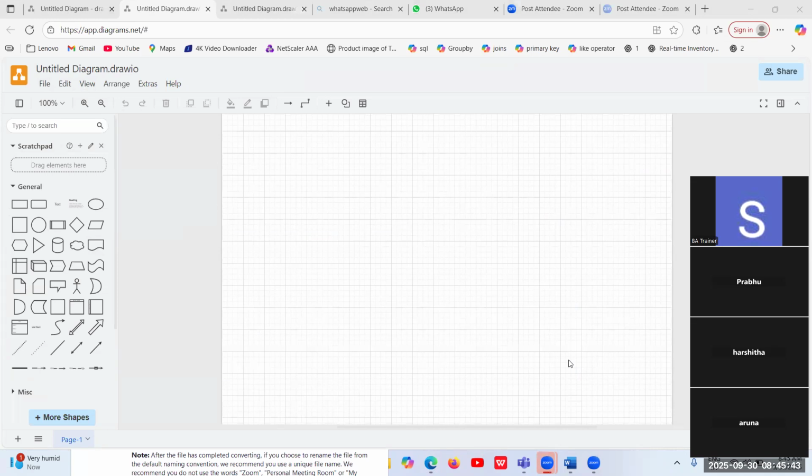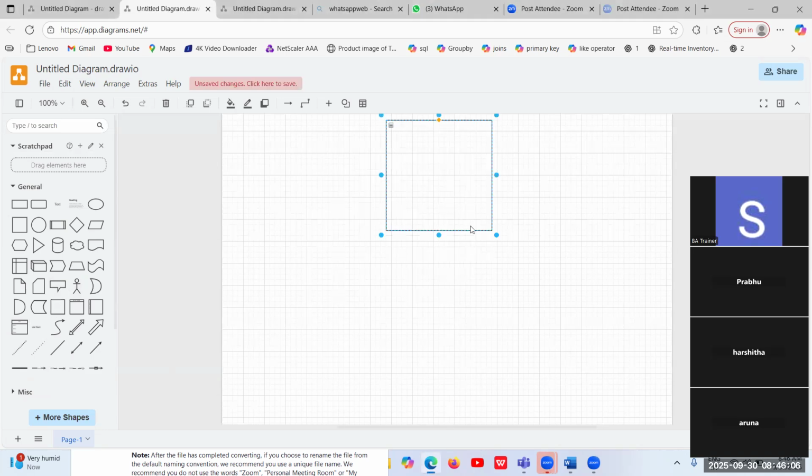All right. So, Prabhu, Harshita, and Aruna, the use case I told you about, the system. First of all, system, what I told you, will be in the form of a CPU. I can relate it to the CPU. In the computer back in the old days, we used to have a CPU, right? It will be in the shape of a lengthy rectangle. So I'm going to take this container and make it like this. This is nothing but the system from the use case point of view. This shape is called the system.